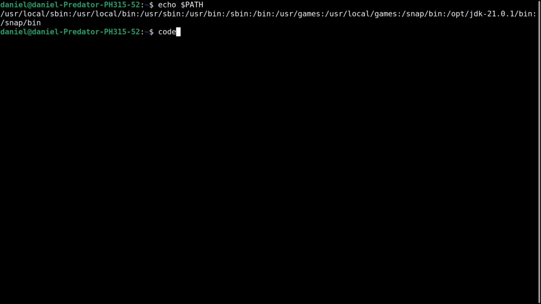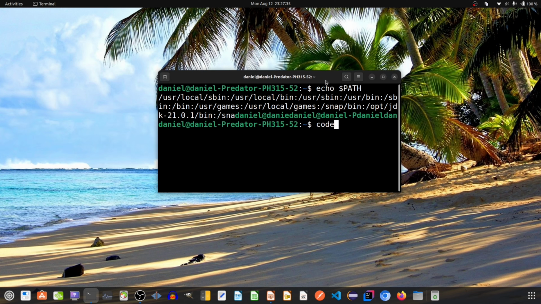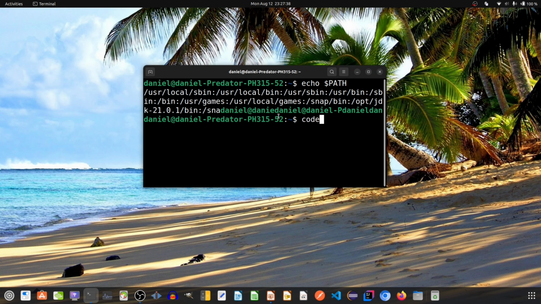For example, we can simply call the code symbolic link, and it will call that symbolic link at snap/bin, which in turn will call the executable file at the /snap/code folder. So that's why we can either open Visual Studio Code using the symbolic link code from anywhere in our file system, or we can simply click on the symbolic link desktop icon here at the favorite bar. So let's open Visual Studio Code.